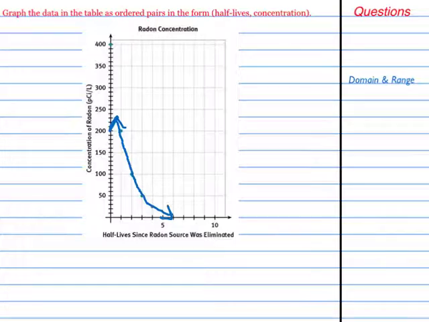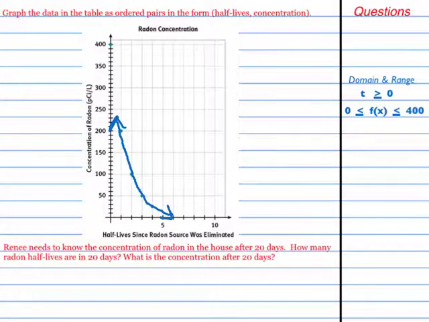So we could talk about domain and range again, and we just have to know that our time has got to be greater than 0. Once again, we can't have negative time, so we're just going to say time is greater than or equal to 0. And then we could talk about the concentration. We know that we started at 400, and then we're going to go down to 0. You're not going to have a negative concentration. So our concentration can be anything less than or equal to 400 or greater than or equal to 0.